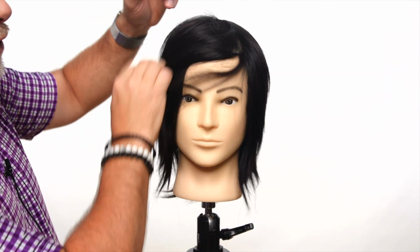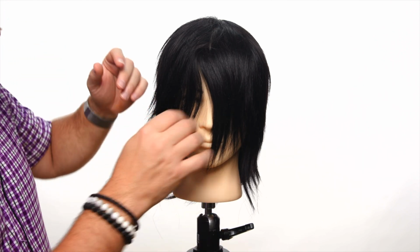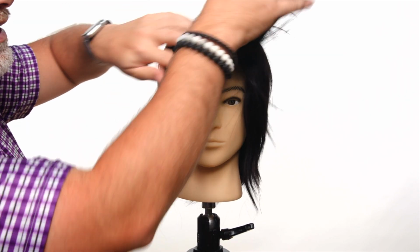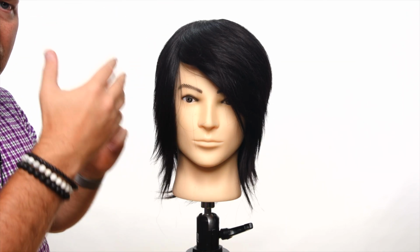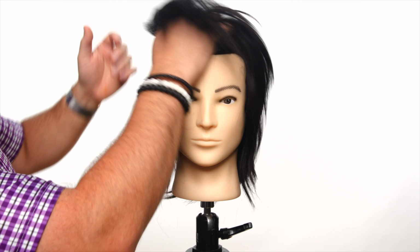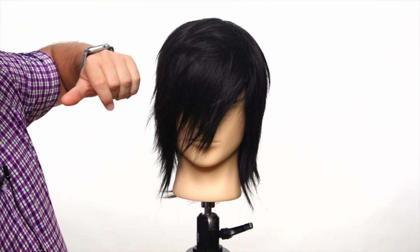If you just let it hang in your face like this all the time or try to do a middle part like this, this is what's going to happen. So you have to literally experiment and see which way your hair grows, because that's going to help keep the hair over this way. If you go against the grain like this, watch this. The hair just wants to flip back going this way, okay?